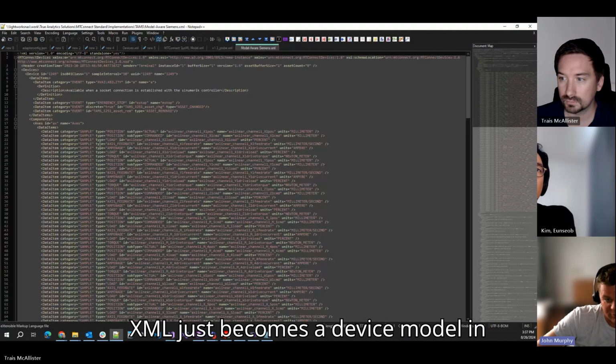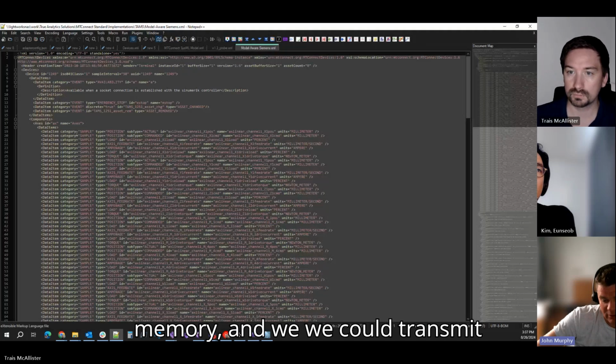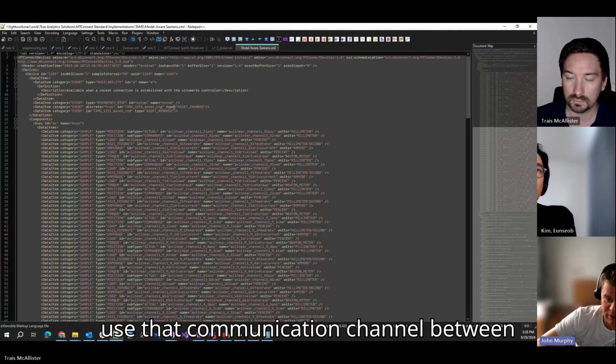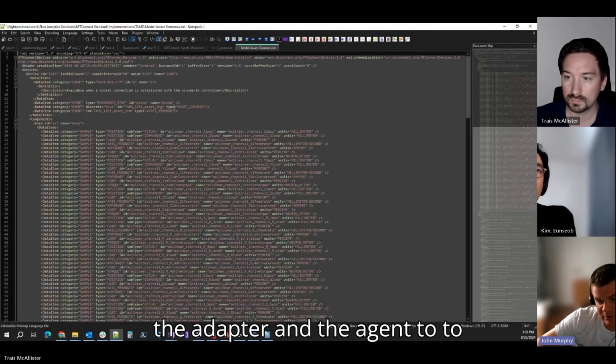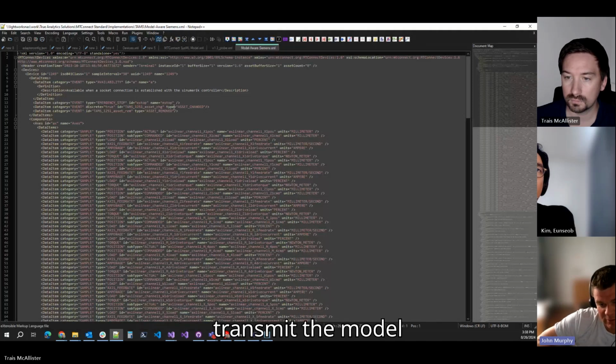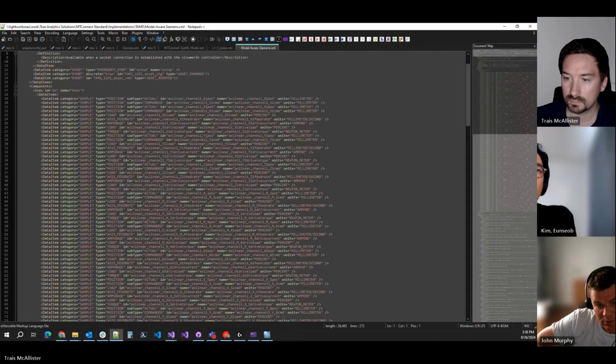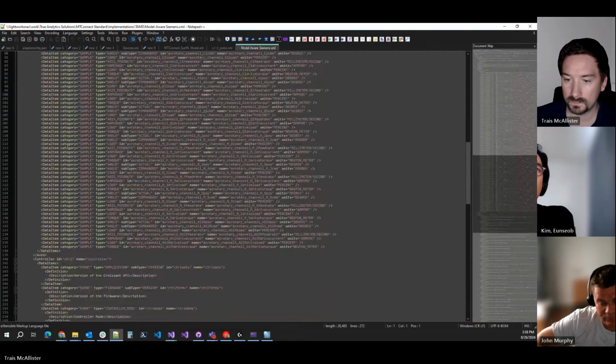The device XML just becomes a device model in memory, and the adapter SDK will use that communication channel between the adapter and the agent to transmit the model to the agent.